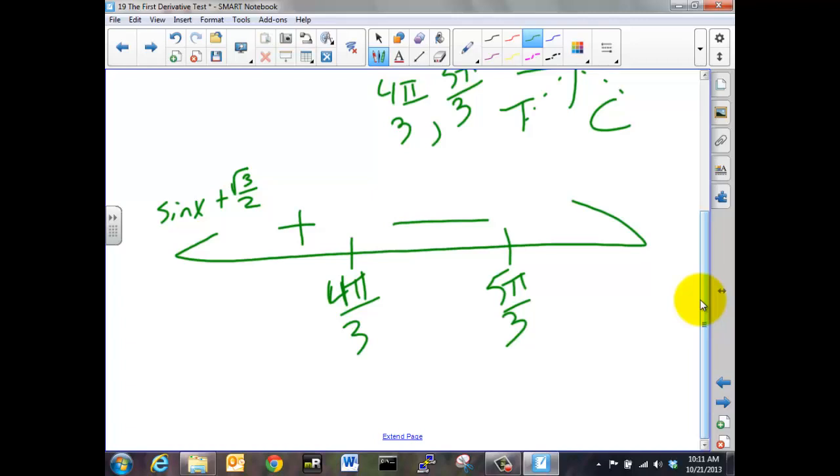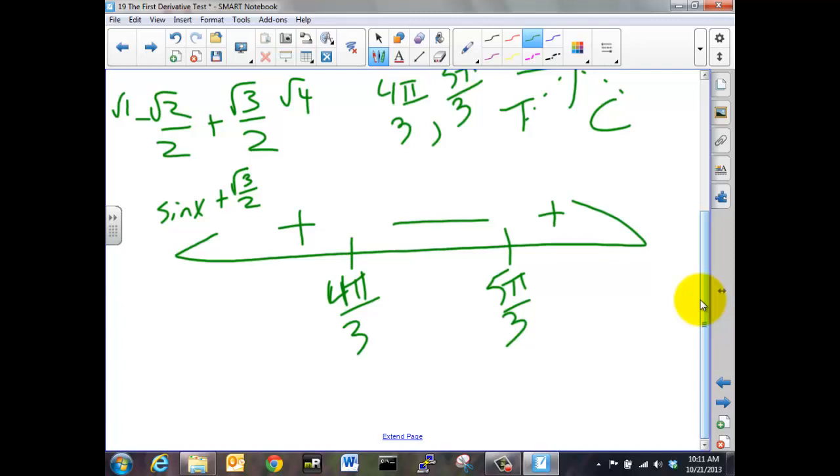Is it positive or negative, though? It's in the fourth quadrant. Negative root 2 over 2 plus root 3 over 2. Which of those numbers is bigger? Square root of 2 is 1.4. Root 3 is 1.7. Root 1 is 1, right? Root 2 is going to be bigger. Root 3 should be bigger because root 4 is bigger. So this one's bigger than that. Positive minus a negative, what's this going to be?